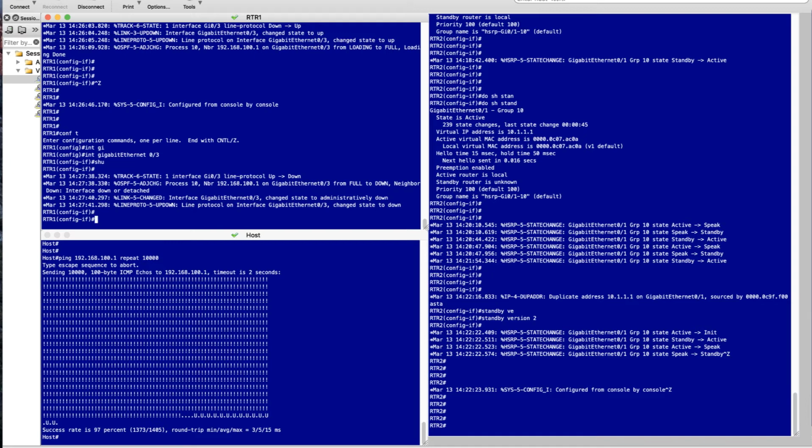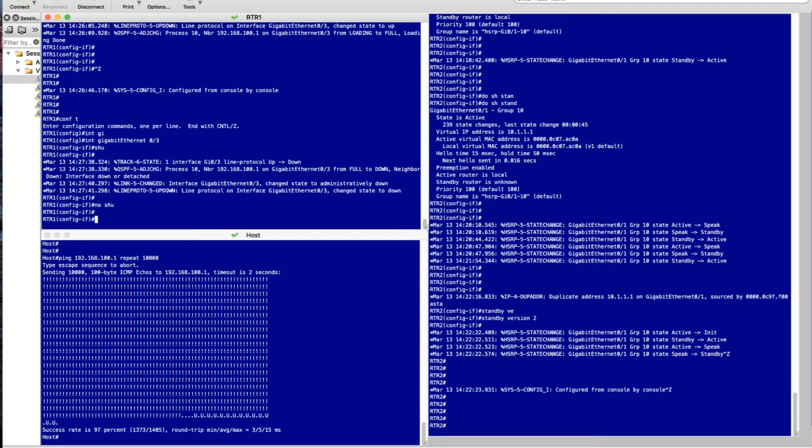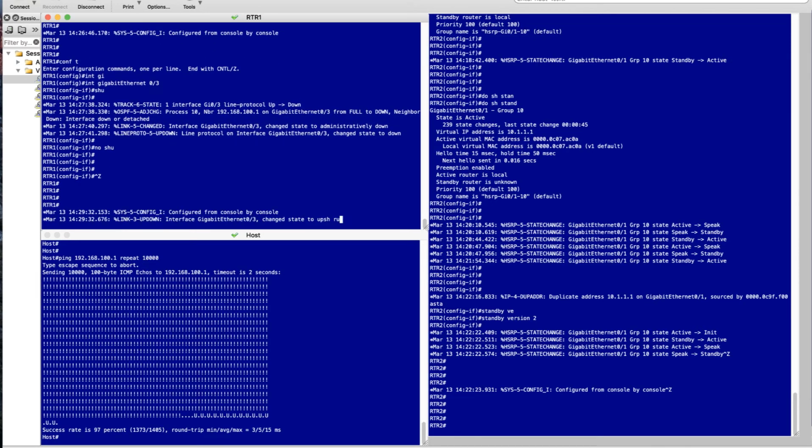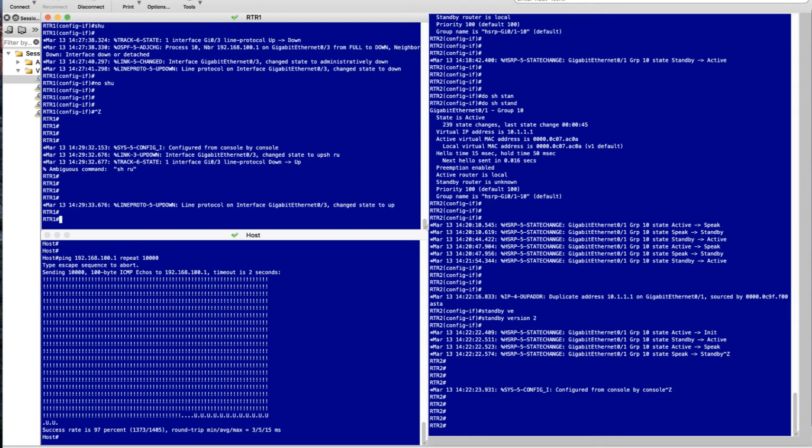So what we can do here is to use an HSRP configuration, which is tracking, whereby we will track the uplink. And if the uplink is down, the priority of that given router is decremented. So let's just open up that port, the uplink, once more, and configure tracking to start with.